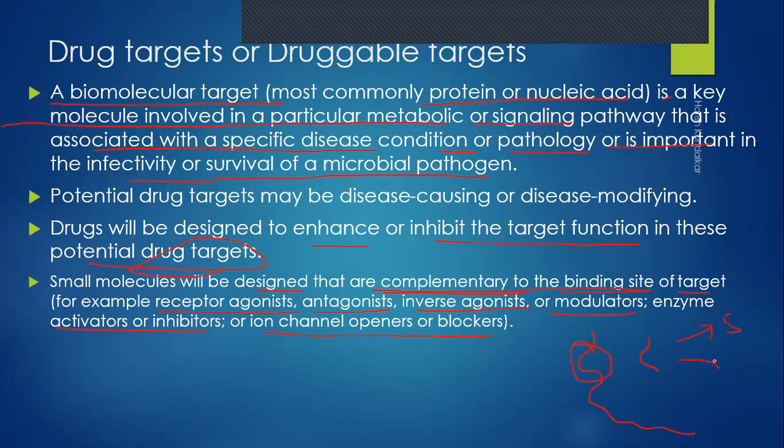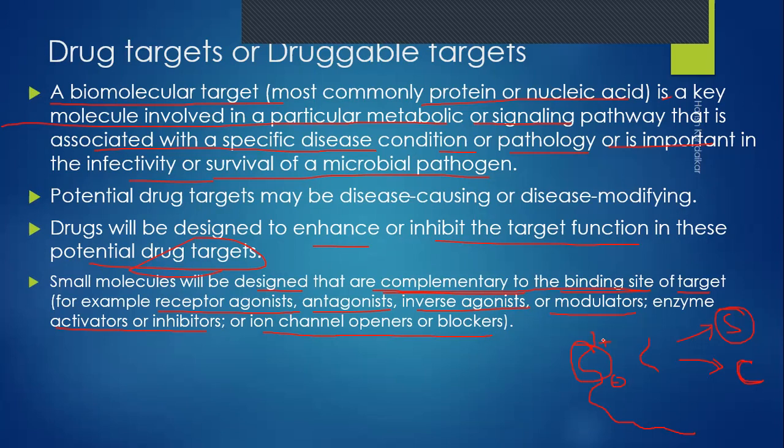And the other type of complementarity is charge complementarity. So suppose the receptor has positive charge in this part and a negative charge on this part of the receptor. How should we design drugs? First of all, they should have shape complementarity so that they can go and fit into the active site. Second, they should have charge complementarity.